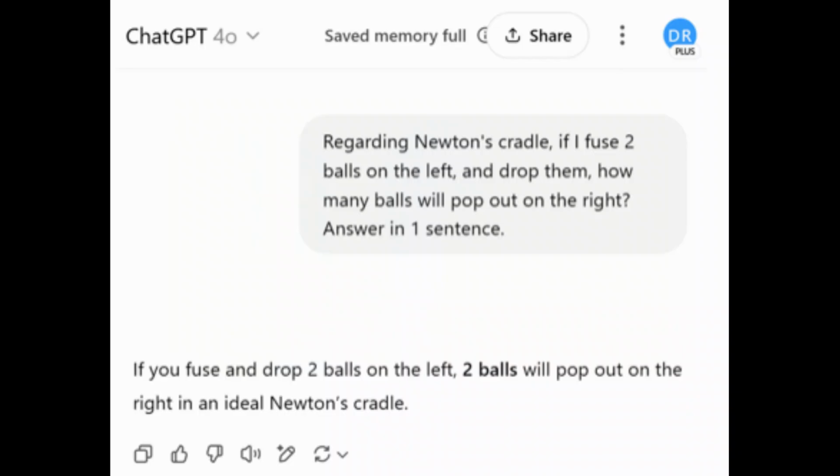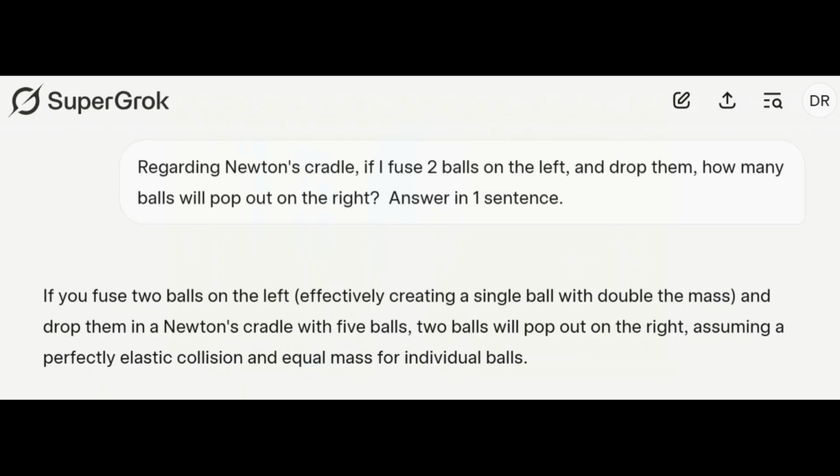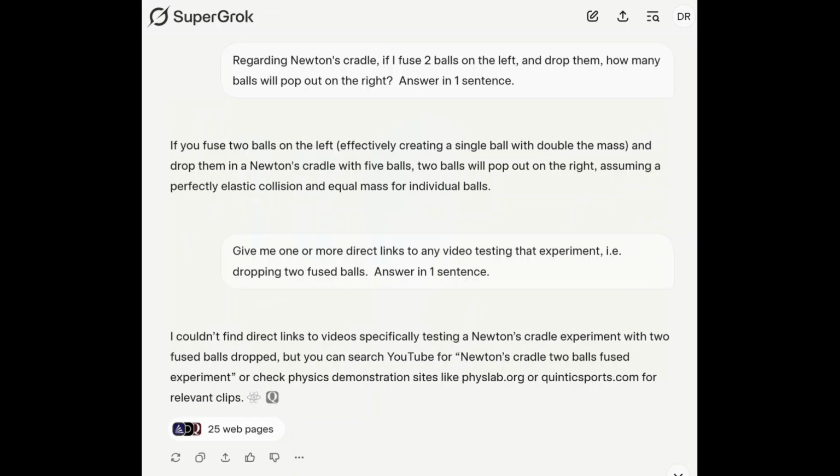Before I did this experiment, I actually looked it up on ChatGPT and Grok and asked that question: if I fuse two balls, let them drop, would one or two balls pop out on the other side? And both of them told me independently two balls would pop out on the other side, and they gave me a lot of physics equations about kinetic energy and all that stuff explaining why. Then I asked, has there ever been a video anywhere on the internet or on YouTube that's tried that simple experiment? And both of them said no, they couldn't find a link. So maybe that's out there, but ChatGPT, Grok, and I couldn't find the link, so I decided to make this video myself and do the experiment myself.